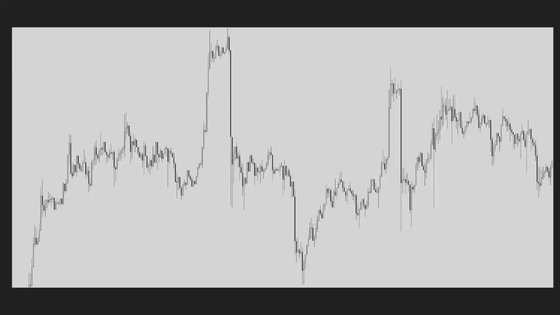Okay, here's another example, and the area we're looking at is down in here, this flag limit, particularly this untested portion, and the area I'm going to show you on the footprint is down in here. So it's an area I was interested in buying. So when price was down there, I was watching the footprint for absorption.